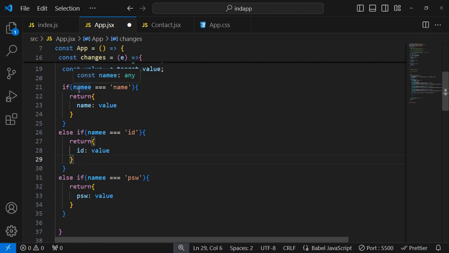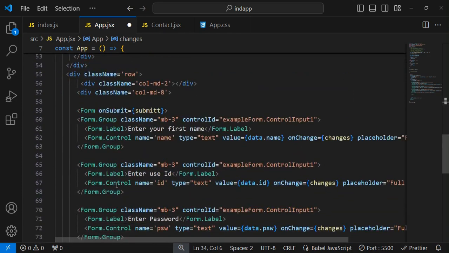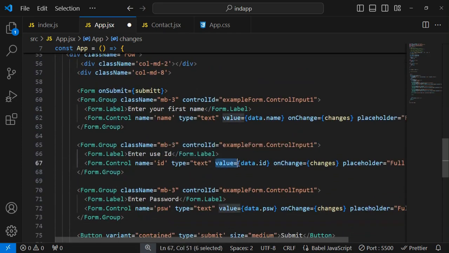I am just saying that if the name is equal to that name that we have given, means if both of them would be matched, what we have to do, we have to basically change the value or update the value with that name, that ID and that PSW. These are nothing but just our values here. All these are values, this is value.